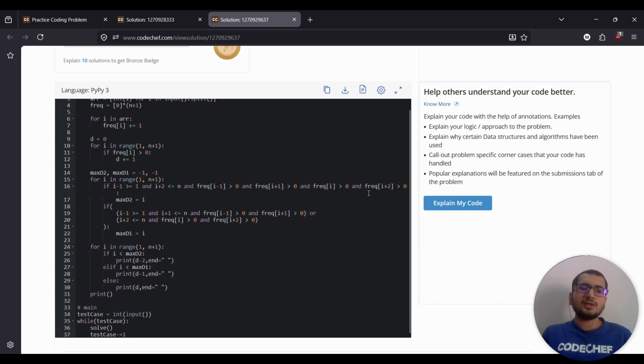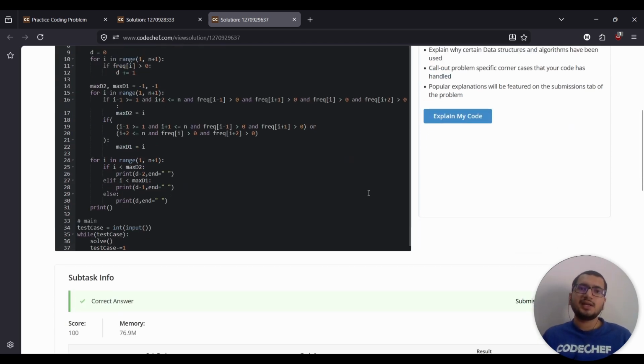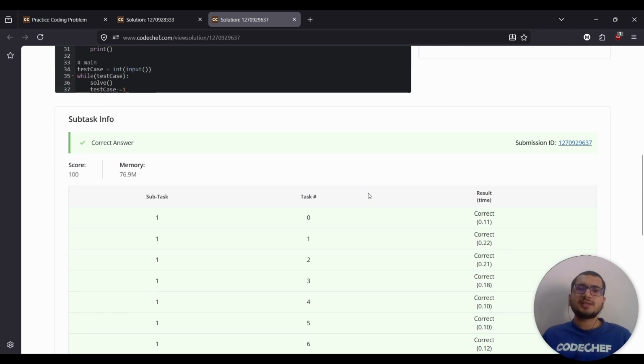Then we go over all the values of i ranging from 1 to n and check if it is less than d2, the index that will give us a decrement of 2 in our distinct number count. If that is the case, we print d minus 2. If it is less than the d1 index, then we print d minus 1. Otherwise, we always print d. It means that there was no change in the distinct count after performing this operation. Therefore, at the end we print all of this, and as you can see, I have AC in my Python implementation as well.